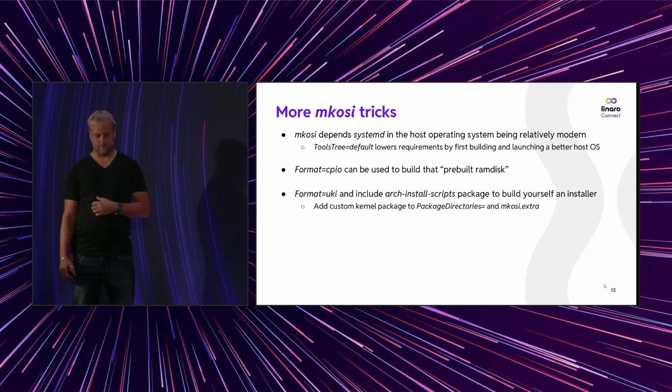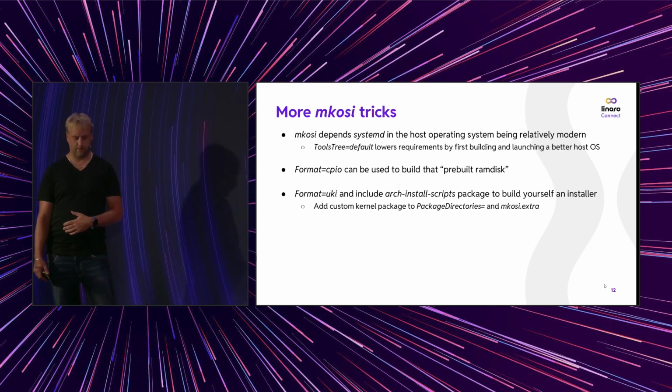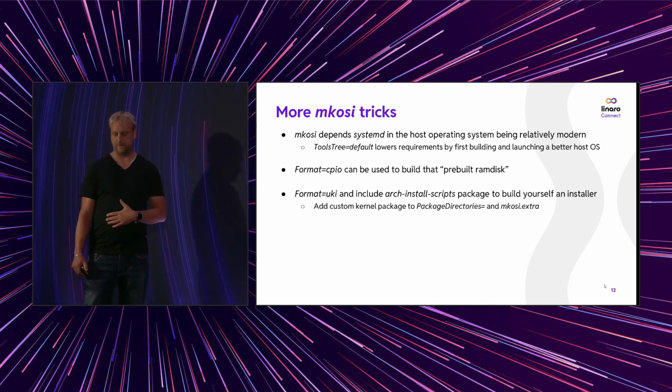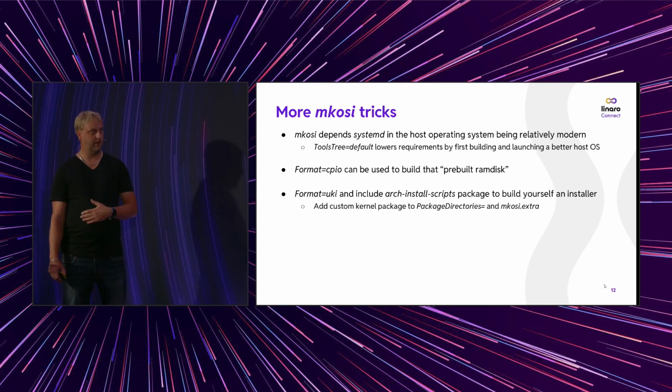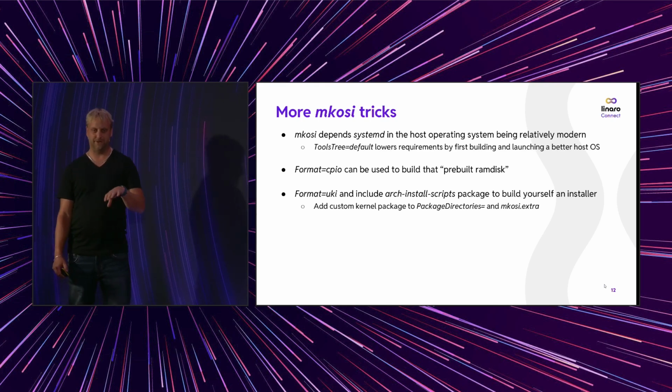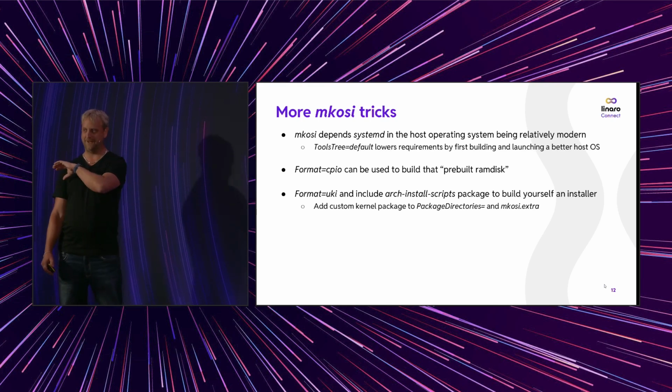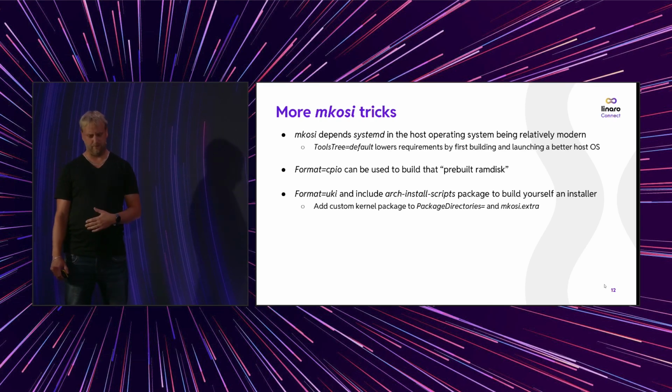So some tricks when it comes to MKOSI. It depends on the systemd in the host operating system, and it depends on some modern features from the systemd developers. There is a feature called tools tree, where MKOSI would first build a modern host OS for you with a new enough systemd, so that it can then build the actual image that you want on your device. That's disabled by default in the scripts, but it's just commented out.